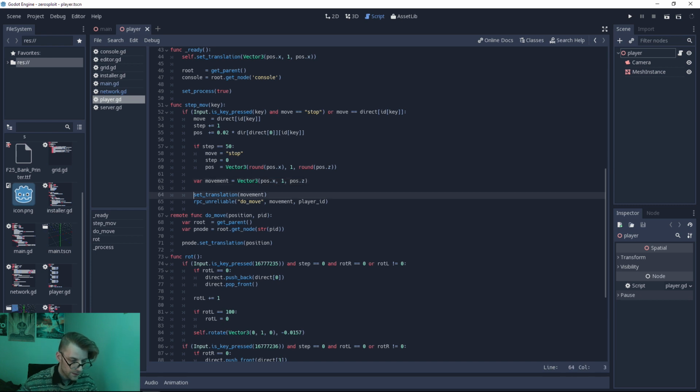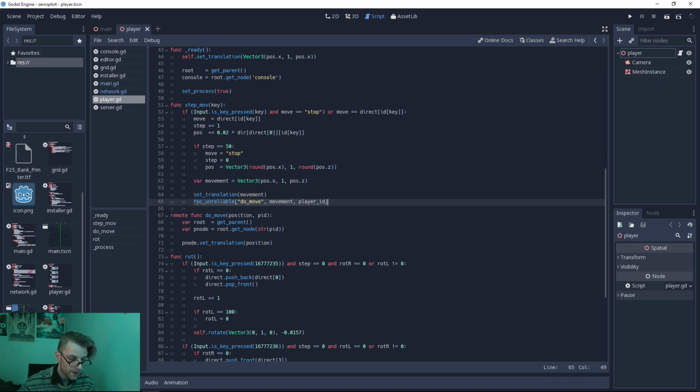Okay, so I have a function called setTranslation. I call that locally because I need to move my own player locally. And then I call RPC unreliable, meaning it's using UDP packets instead of TCP packets, which you can basically think of like this. TCP packets are always verified. It's a three-way handshake. You send it out, the server confirms it, and you confirm that the server confirmed it. It's very slow. UDP is very fast, but you run the risk of losing packets. For movement, it's usually not so bad because you can drop a few packets of movement and it will synchronize again and it should be fine. For now, it's working fine for me.